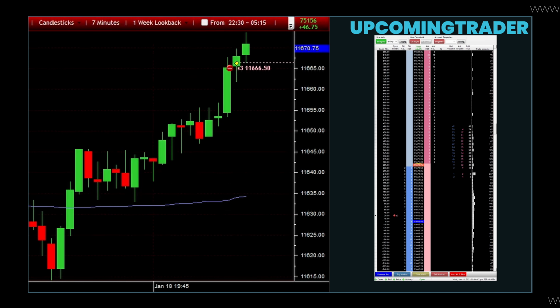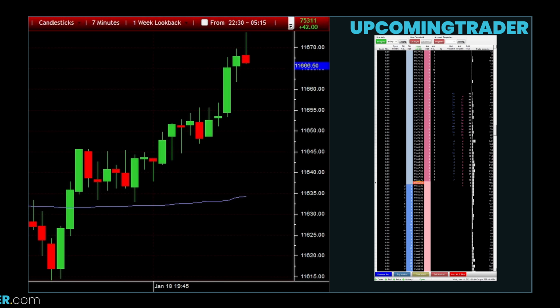Before we dive into the details, imagine having a tool that allows you to see not only how price moves, but where traders are truly taking action. What if you could see the exact price levels that are attracting the most interest from both buyers and sellers? This is the power of the volume profile.